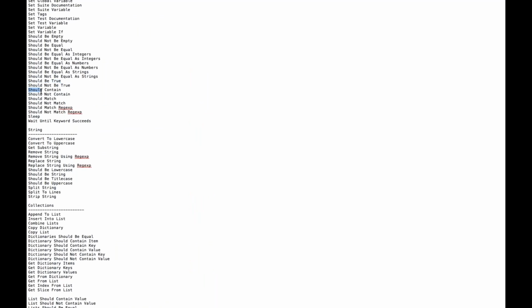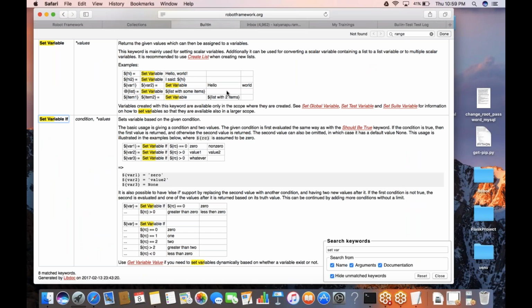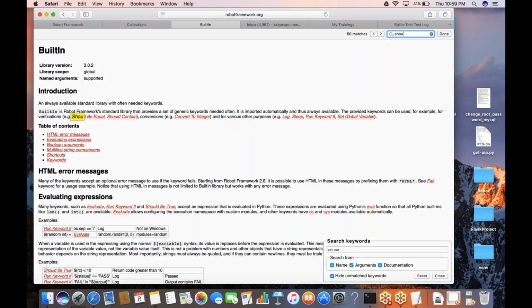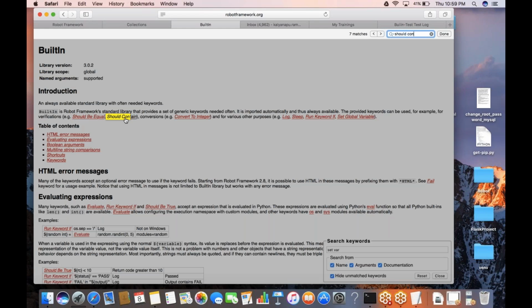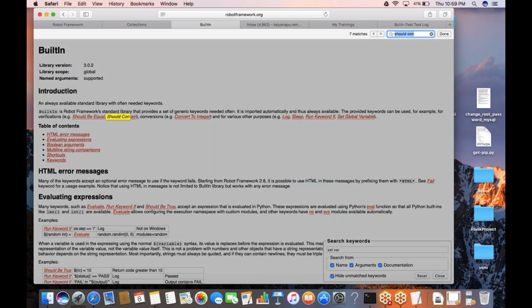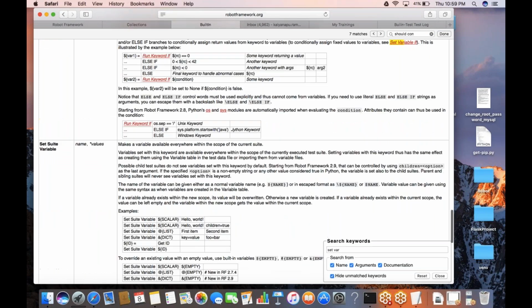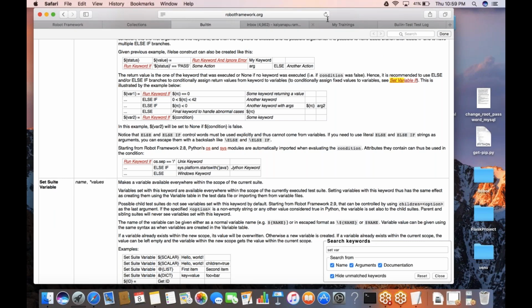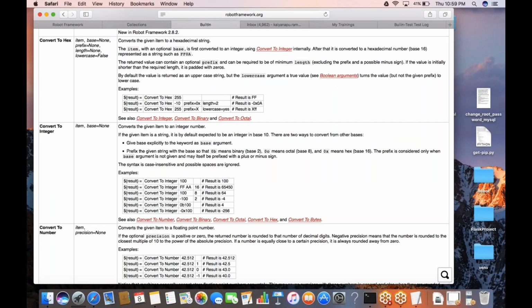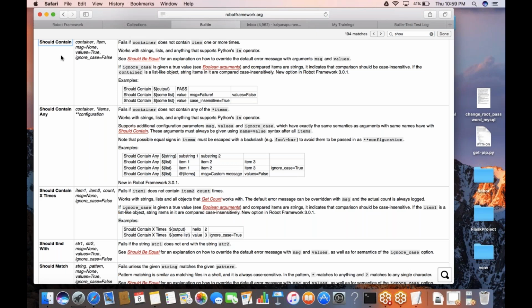Similarly, should contain takes a string and whatever item you want to look for.